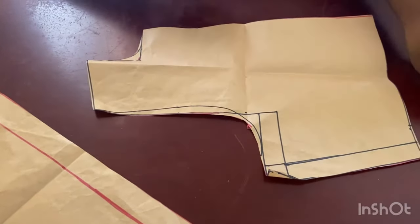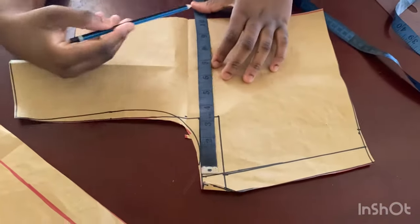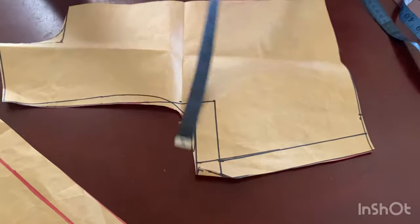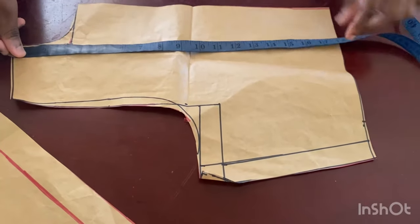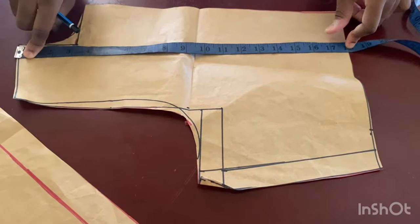So basically what I have here is just my bust divided by 4 plus an extra 1 inch. My bust is 42 plus 1 inch of seam allowance, and then from my shoulder to my waist is 17. I have an extra 1 inch: half an inch for joining the bottom, half an inch for joining the top.